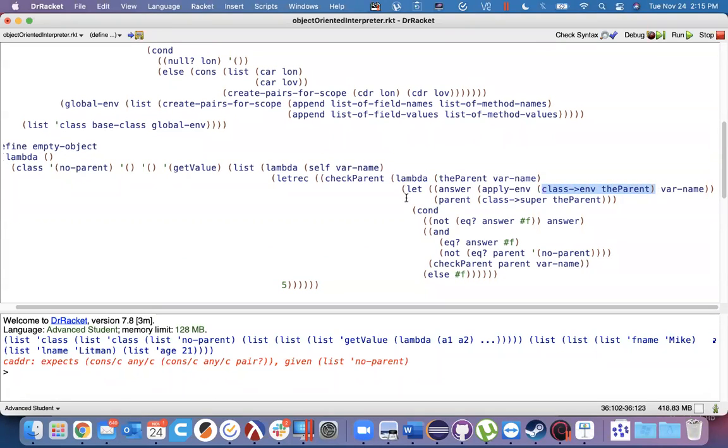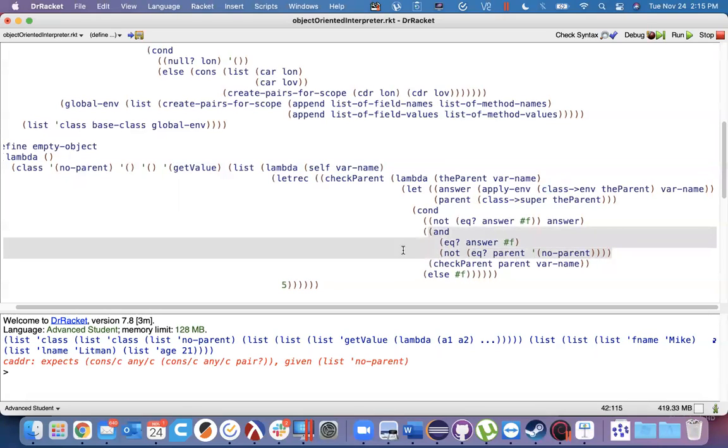So somewhere in here, I'm calling... when I call check parent here, this is being allowed to get through. So if it's equal to false and it's not, and parent is not equal to no parent.